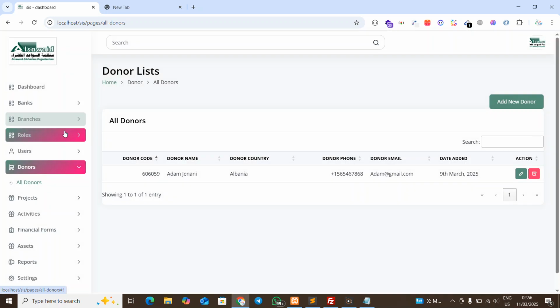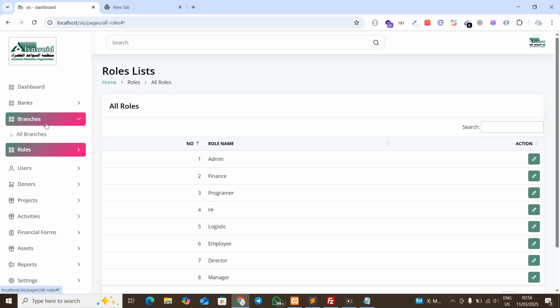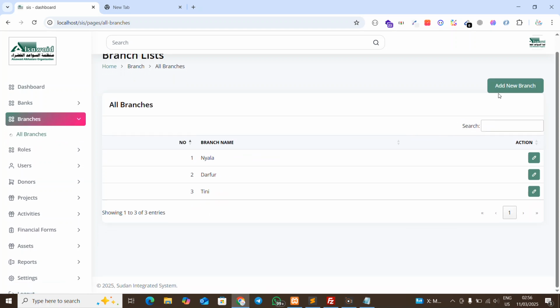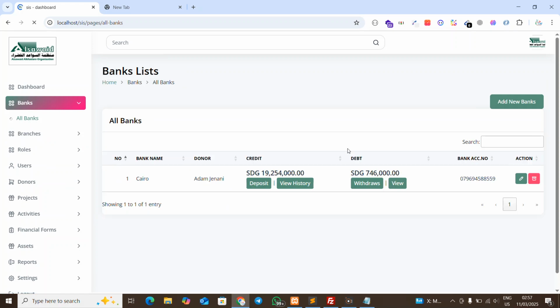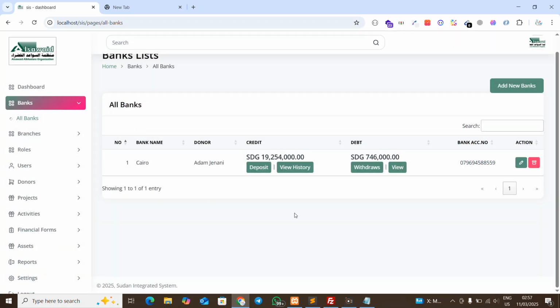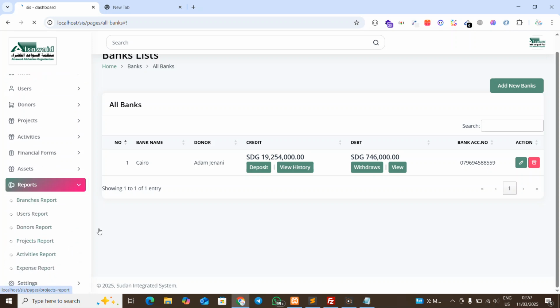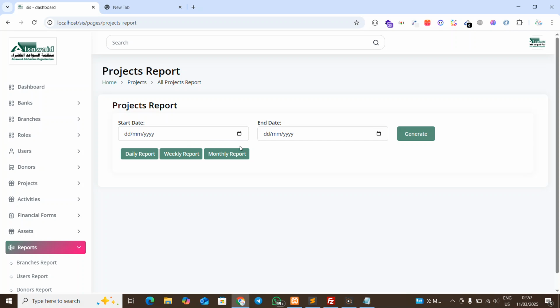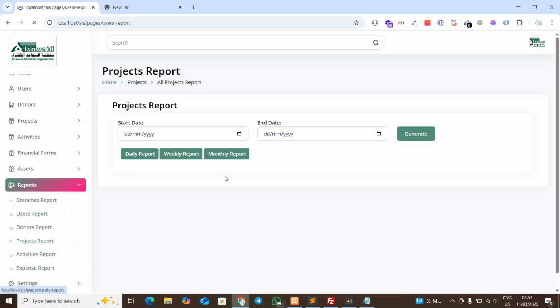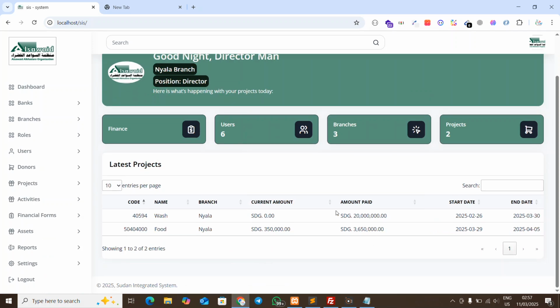We also have the part for roles. This way I have the user roles and so on. I don't want to waste much time there. In this way you can even add the money and also select the donor. I also have the part for reports, where I have several reports within the system, including reports for users, and so on. You also have this part where you compute different things.